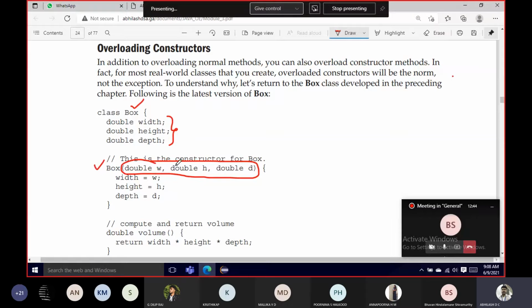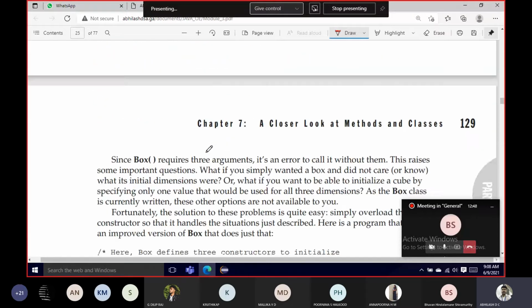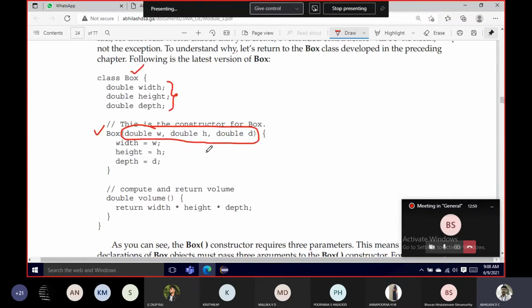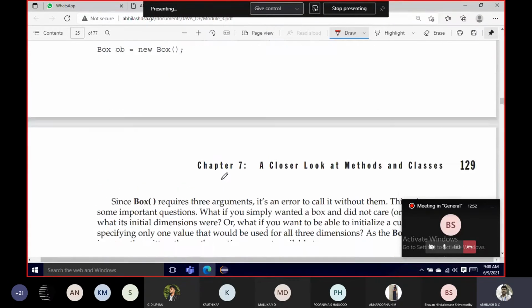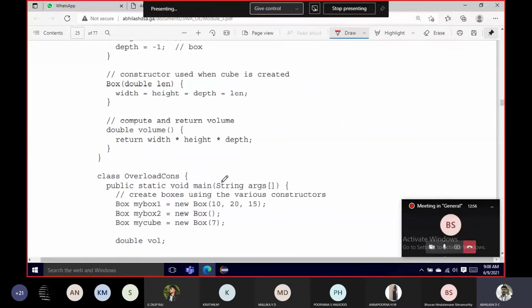So as you can see, whenever an object has been created, this is the main class named OverloadingConstructor. Here, the main method is creating the objects mybox1, mybox2, and mycube.